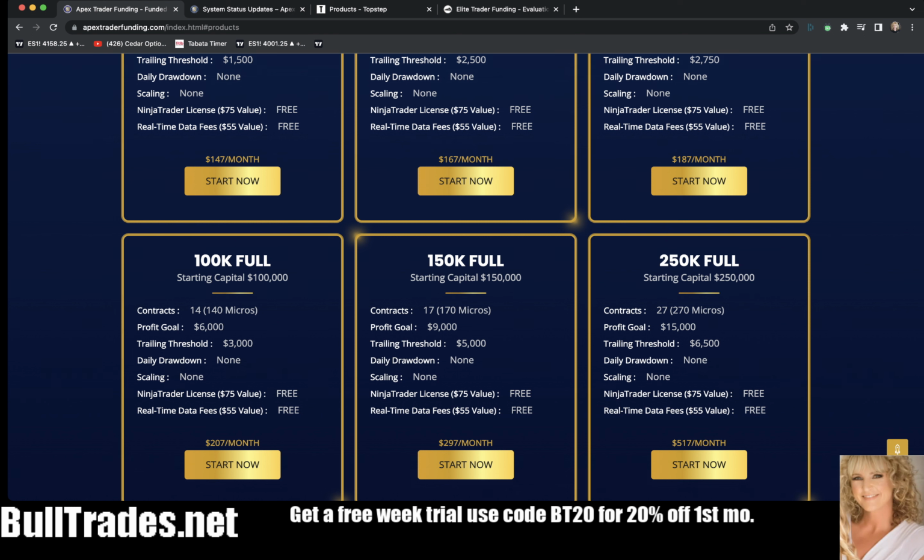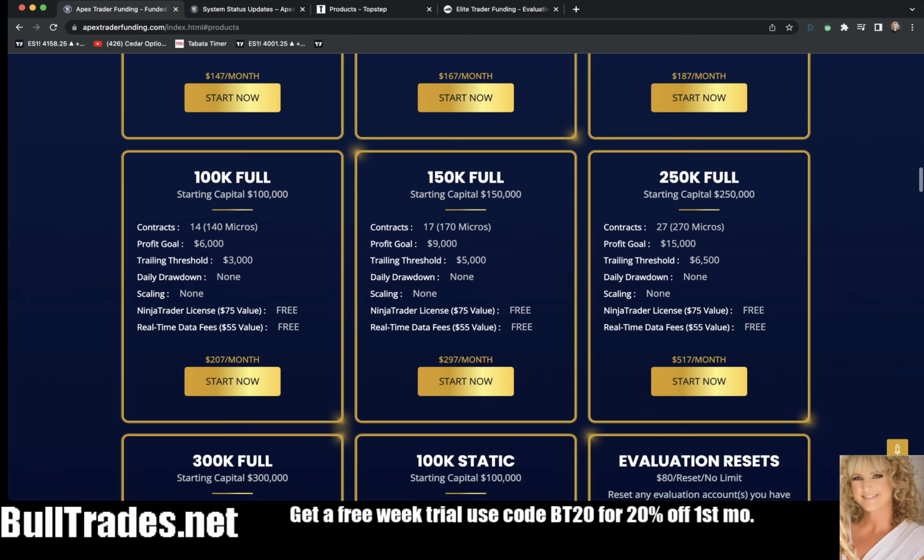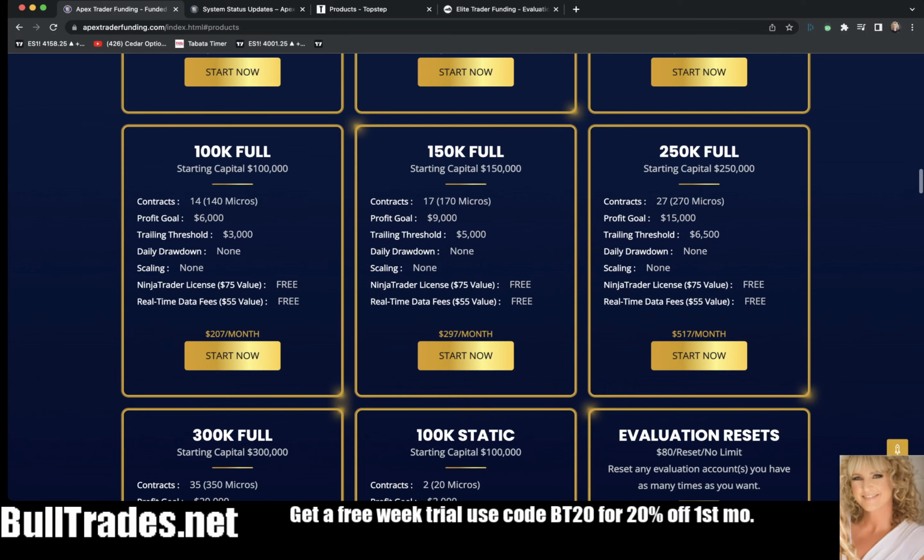Today is really just geared towards what we're doing with funded accounts. So I had to convince myself, I had to decide, because I have 4 of the Elite Funded that are 250s. The difference between the trailing threshold, 6,500 and 5,000, I only get $1,500 more in trailing, and I have to make 6 grand more to qualify. That doesn't seem equitable. It's not quite balanced out, right?